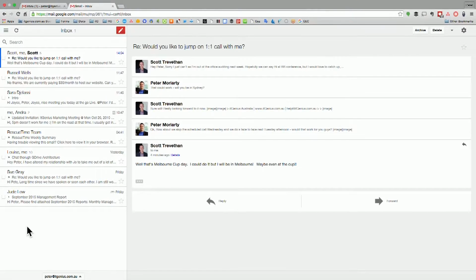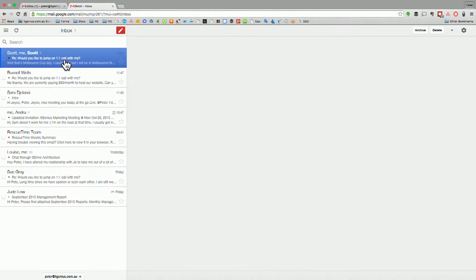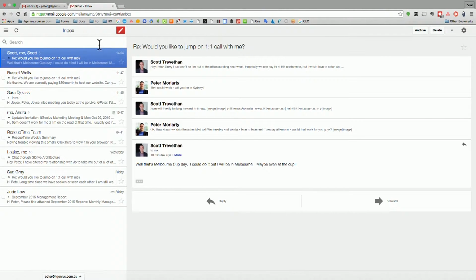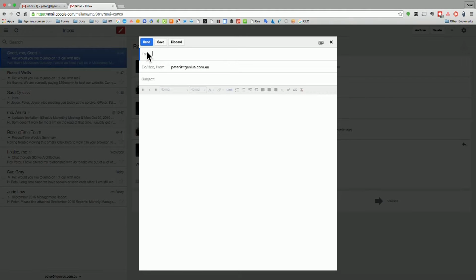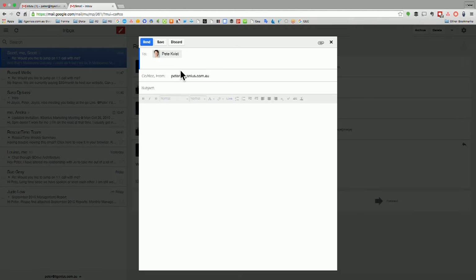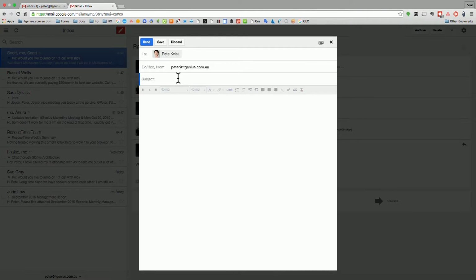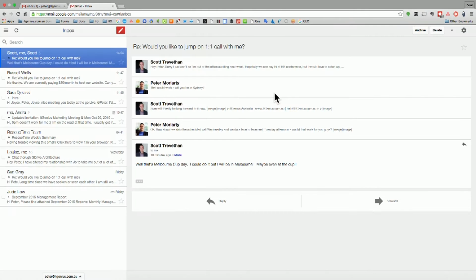As you can see here, I've got my emails and I can run through each one of those and get work done on those. Now, if I'd like to compose a new email, I can go ahead and just hit the compose button up here and type away my email. Now, it will keep my full address book as part of Gmail offline, which is pretty cool, including pictures and everything. So I can send off an email to my colleague, Pete Kvist, who is also on the Business Blueprint Network. So let's go ahead and we'll finish that one off. I'll discard that message. We don't need that.